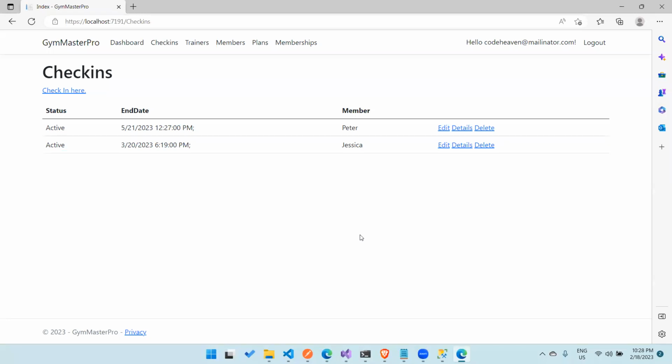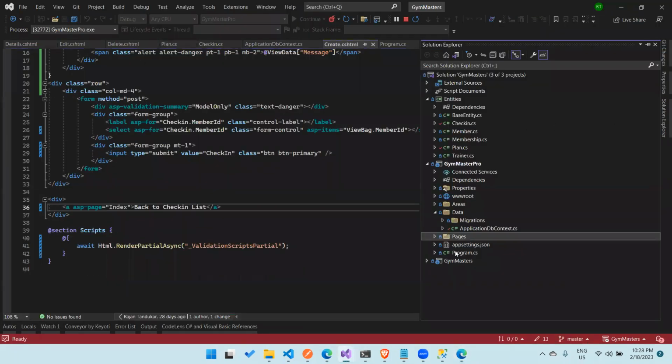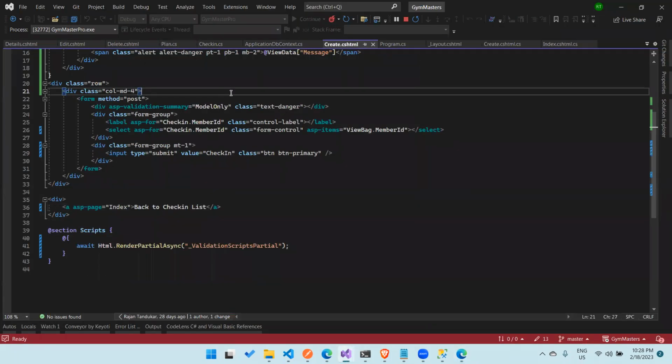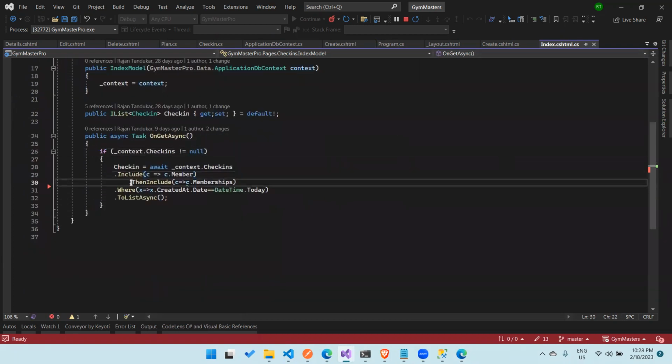And for the next video, what I want to do is, currently we've been coding everything in this page. We're doing this database check in the same page.